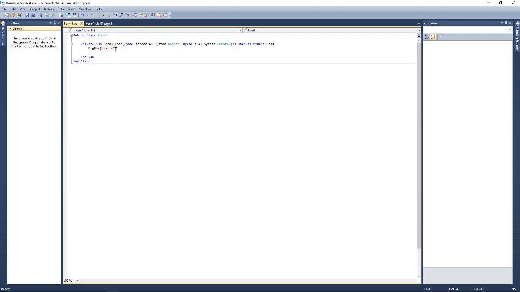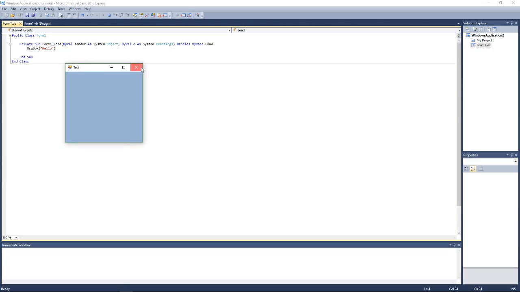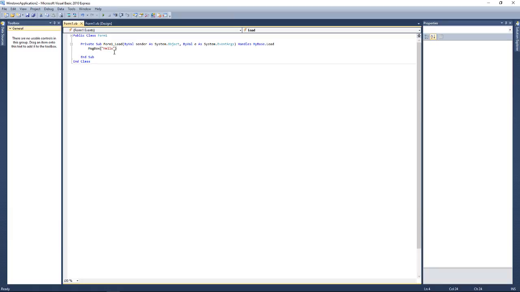So as the form loads, a message box is basically just a little pop-up, and it's just going to say that. Now we can put lots of different options in. I was going to put some different buttons in and some different options, but I just settled to have a plain old message box that said hello. And that's pretty much it.